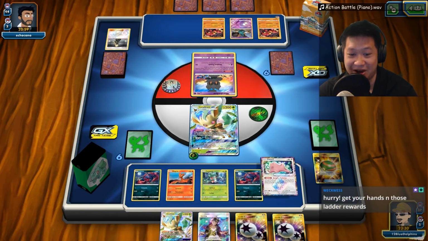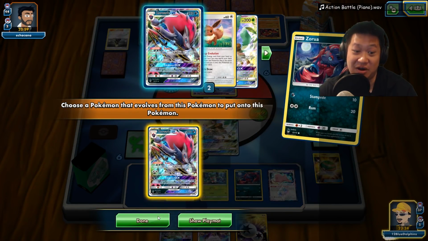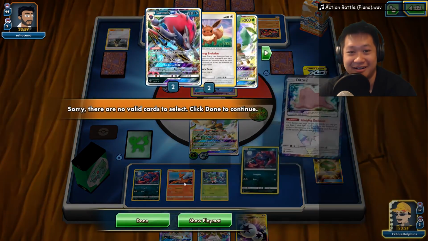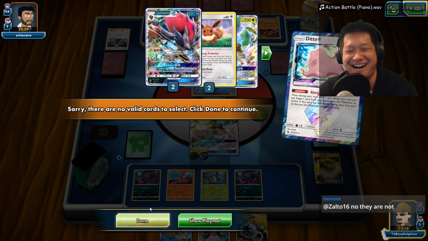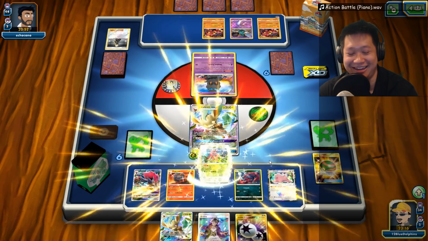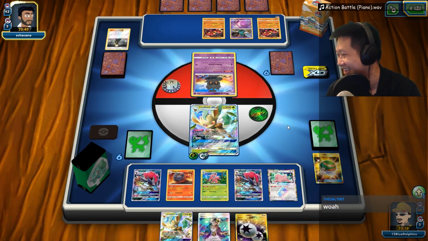Okay, let's do this. We're gonna find out if those Prism Star works with this. Grand Bloom GX. This evolves into Berrymaster. This evolves into Macargo. This evolves into Lurantis. This evolves into Berrymaster. That actually works. Oh wait, it says no, there's no valid cards. Oh, you do it later, buddy. You do that later. Whee! Oh, poor you. Nope, now we know. Now we know that doesn't work like that.